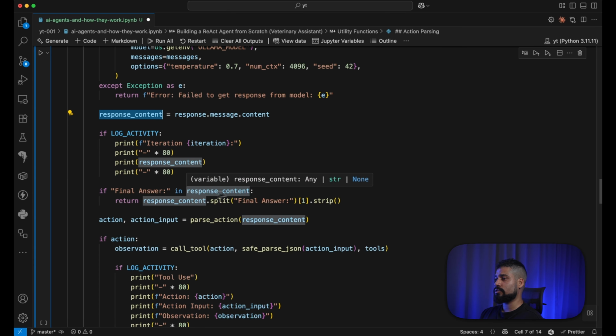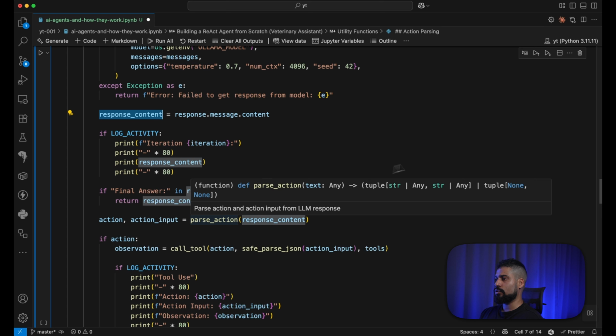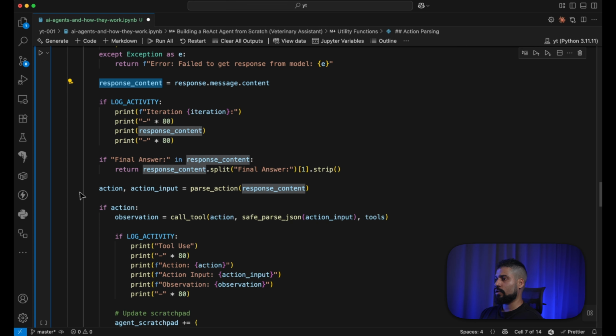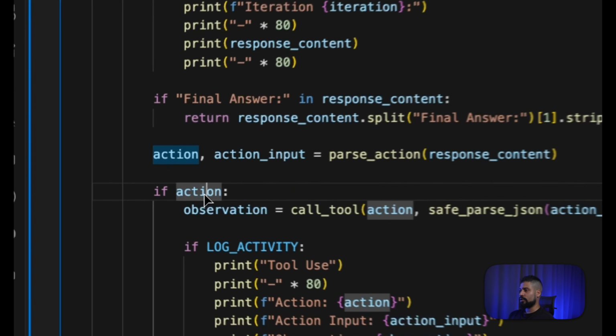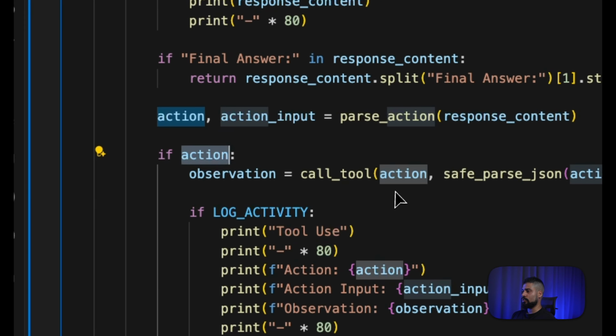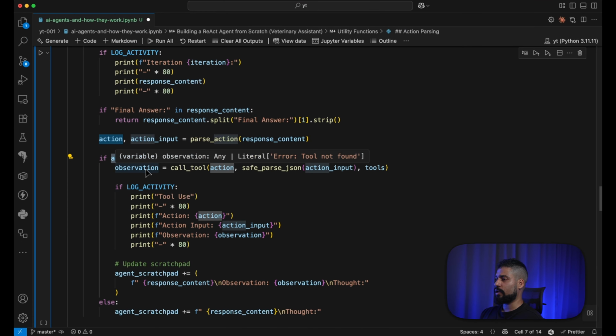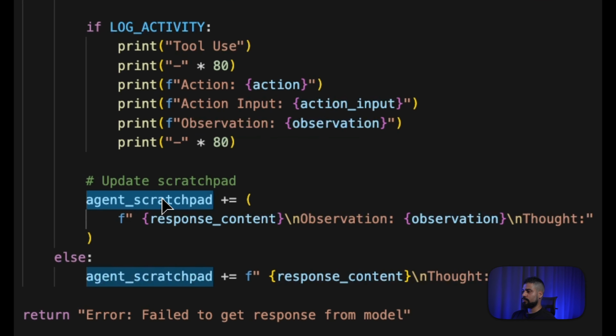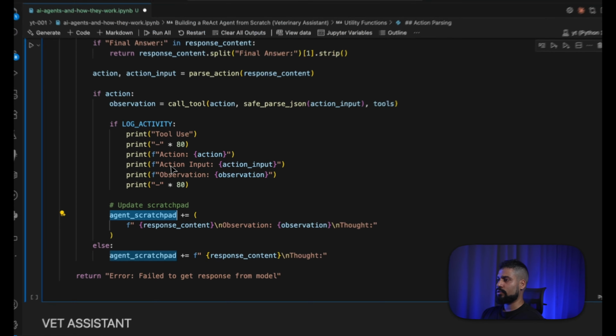If the content contains the final answer, what we do is provide the final answer back to the user. If not, we extract the action and the action input, check if the action is present, and if so, do a tool call that is then fed back into the observation, that is written into the scratchpad, and then fed back to the agent.